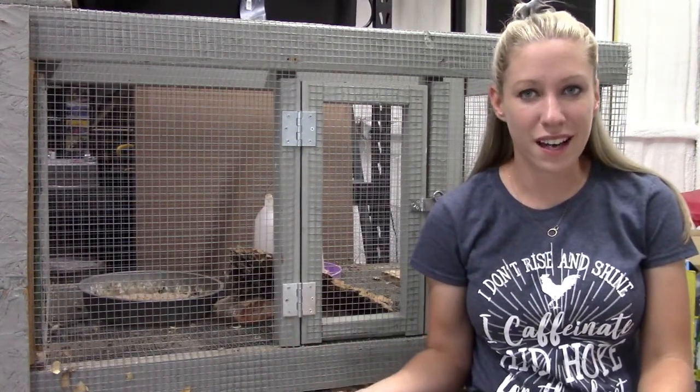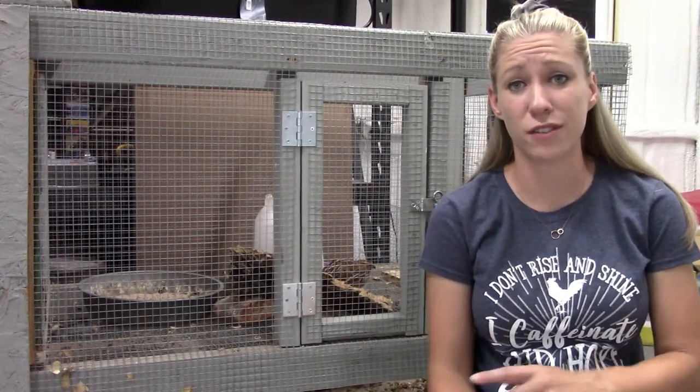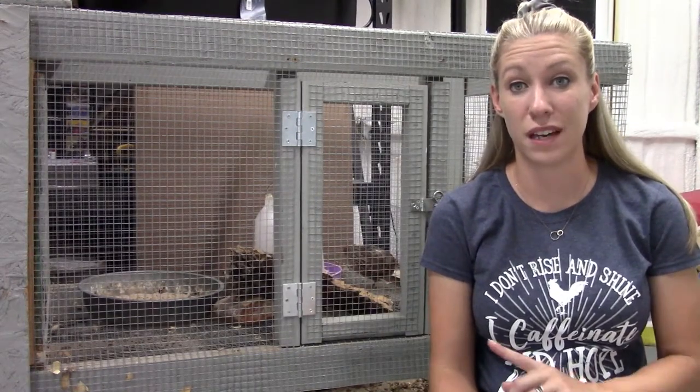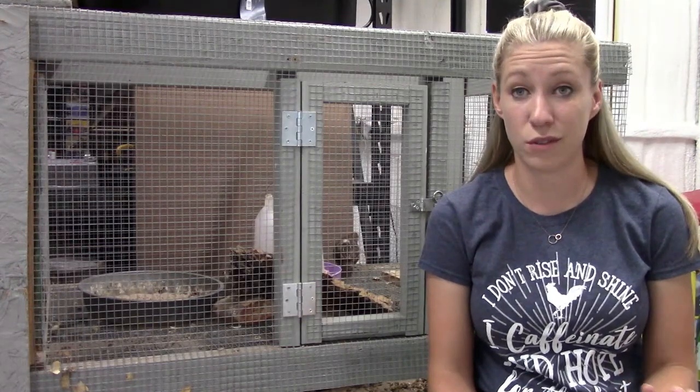You may recognize this quail coop from one of my husband's videos. If you would like to see how to make this, please go check him out on his channel The More You Grow if you haven't already seen it. It was really fun and very simple to make this quail coop, and we did it because we are big fans of quail.